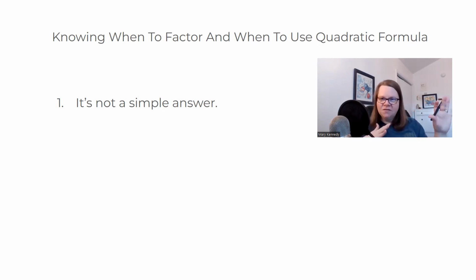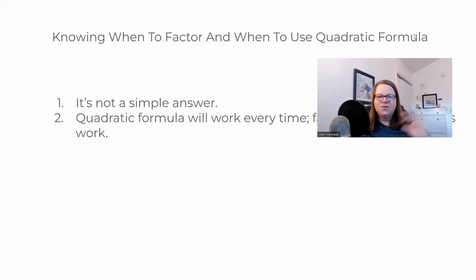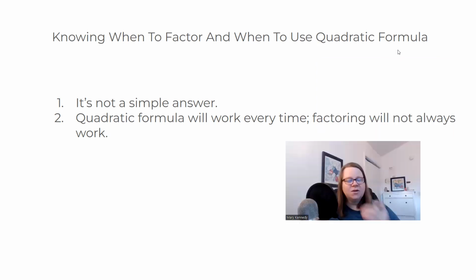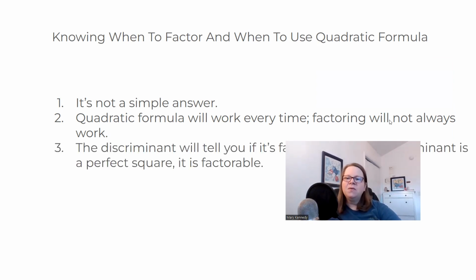So if you've already seen the first example video and you want to jump ahead, it's a little bit farther in. But just essentially know that you can use the quadratic formula every time. It will work every time for a quadratic that you're finding solutions for. Factoring doesn't always work, so just know that. And the way that you figure it out is with the discriminant.